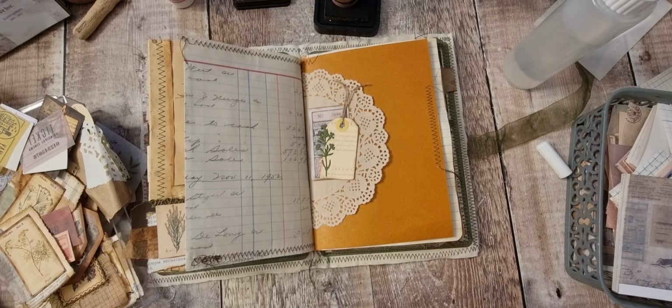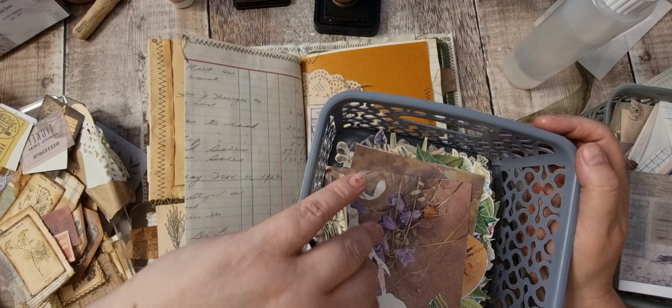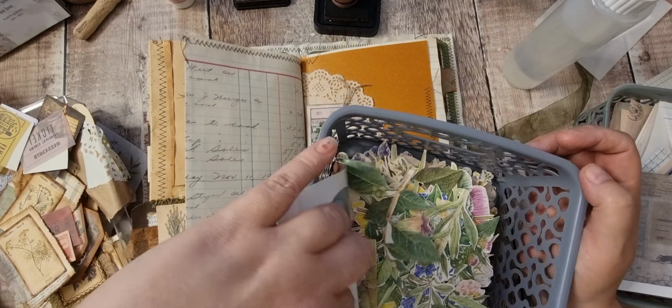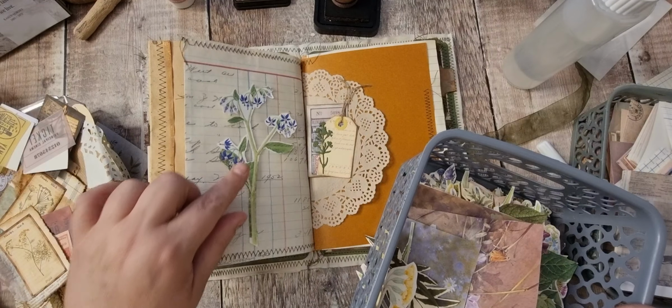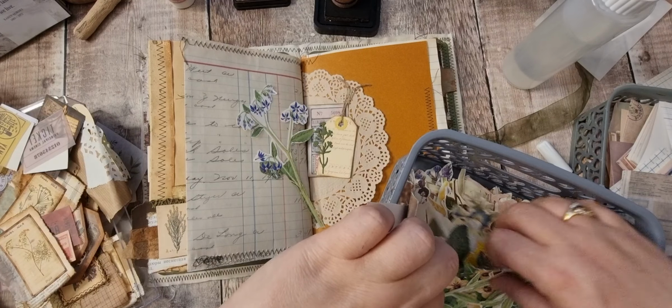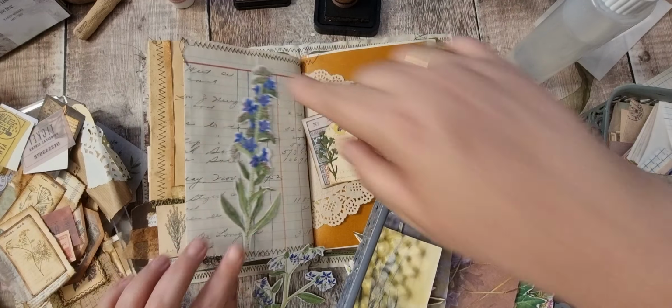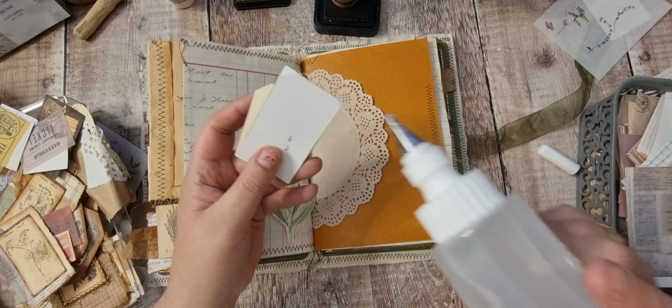Nice on that. Let's have a look for a fussy cut. Sure. And I have got, oh, I was saving that for something. I've got some really big ones in here. I like that. I think once it's been binned. So I'm going to pop that on there.